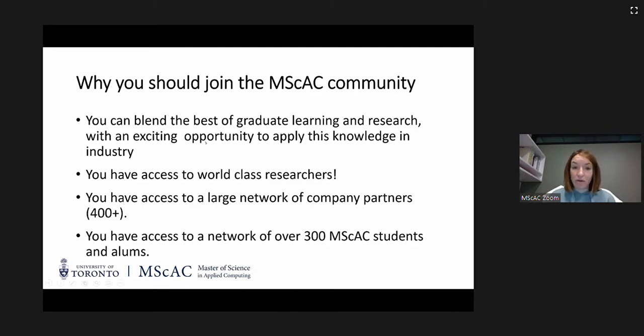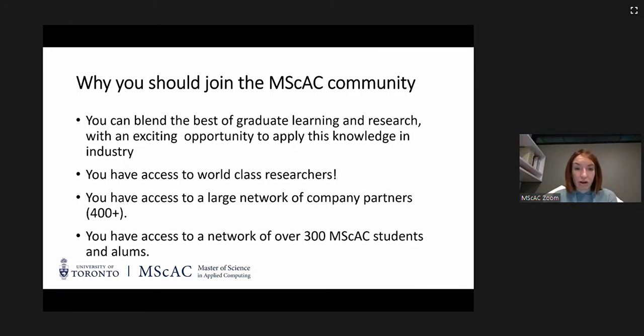And to elaborate on that, you have access to world-class researchers, and these span a whole range of different disciplines. I mentioned earlier, we're best known for machine learning, but we also span a whole range of different things like systems, robotics, graphics, to name but a few. And one of the most exciting things about the Department of Computer Science as it stands right now is that we're hiring quite a lot of new faculty, and with that comes new courses and new experiences and people that you get to learn from.